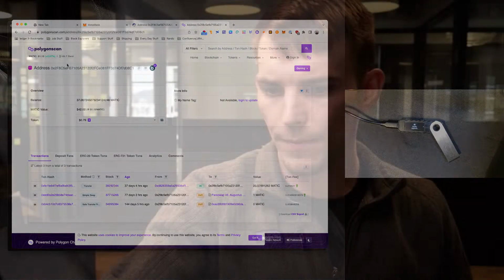Let me switch back real quick. That's really confusing at first for people to wrap their heads around. But basically, the key takeaway is if you're using the same Nano with the same recovery phrase and you're generating different types of blockchain accounts in Ledger Live, any of them that are EVM, Ethereum Virtual Machine based, built on Ethereum, will have the same wallet address. Like Binance Smart Chain, that will have the same wallet address. Trying to think of another one. Well, there's a whole bunch. But they'll all have the same wallet address.